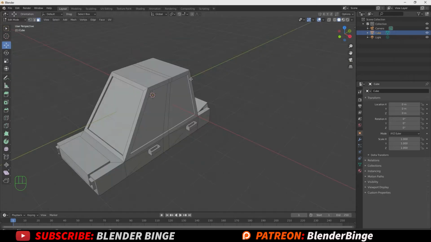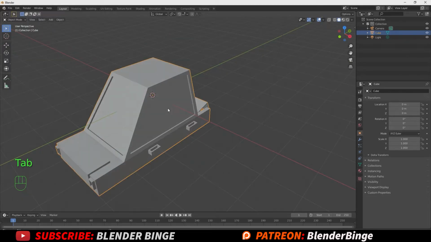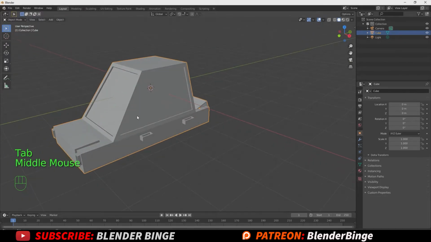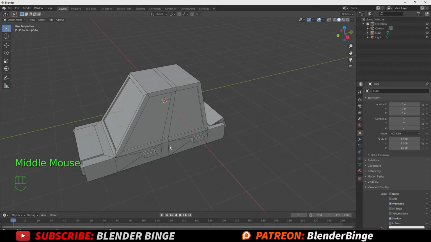All right, now that we're done with that, I can show you how to turn on wireframe for your model without having to have your model selected to see the topology. So let's go to the object properties and let's go down to the viewport display. I want to just toggle on wireframe by checking it. Now I have a hotkey set up. It's Shift Q for me. So when you see me doing that, that's just a hotkey that I set up.